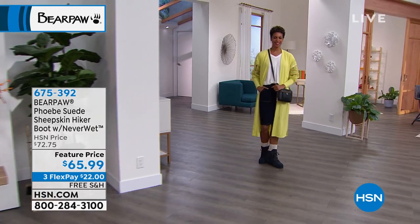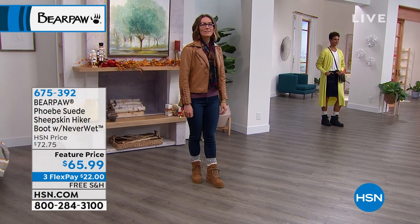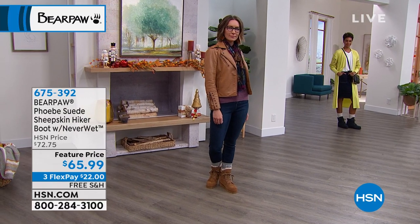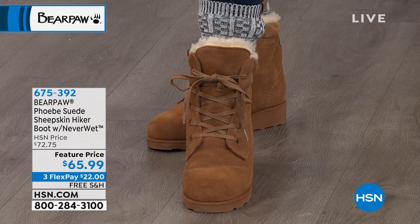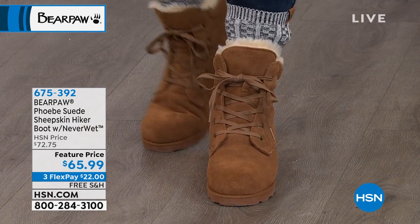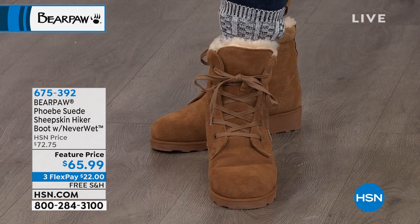And again, it's all over the boot. It's not just that toe. That's usually where I just pour the water, but it's on the back part. It's up the shaft of the boot. Anywhere where you're going to get an unexpected little stain or little drop. And when we say little, when it's on your boot, it's not so little, right? Your eye goes right to it, and it drives me mad and crazy.